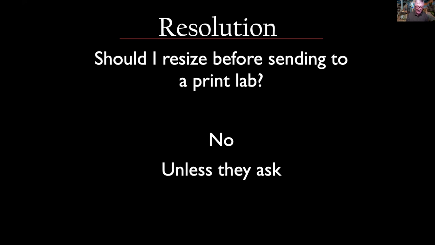They just don't understand. And I have gotten into discussions with people who ought to know better, and I'll send them a file and it's got plenty of pixels. And they'll say, but it's not 300 pixels per inch. And I will say, okay, I'm not going to get into this with you. So I will send you a file that says it's 300 pixels per inch, but it'll be the exact same pixel dimensions.